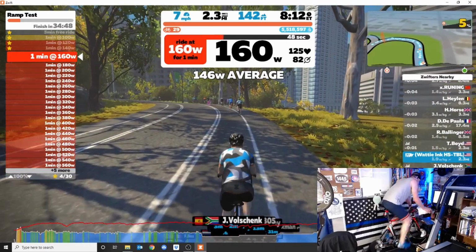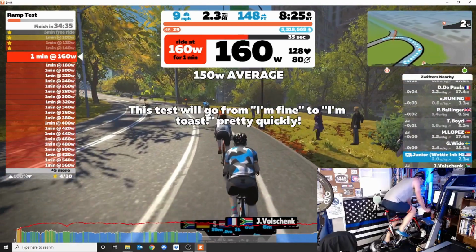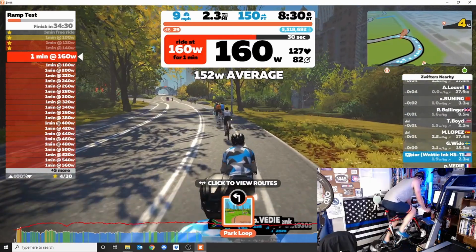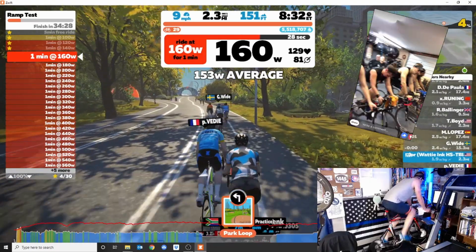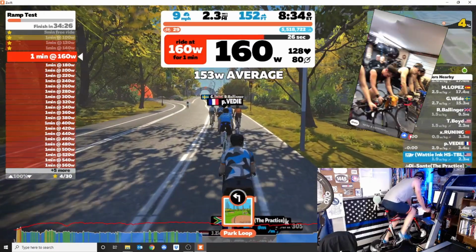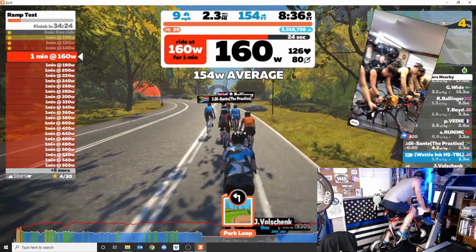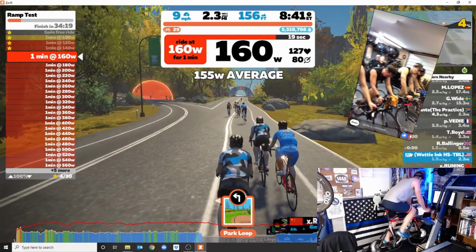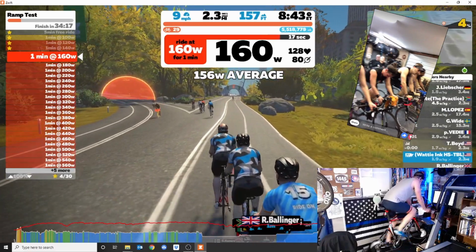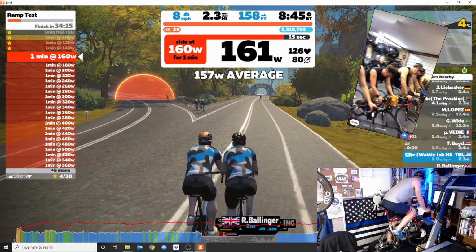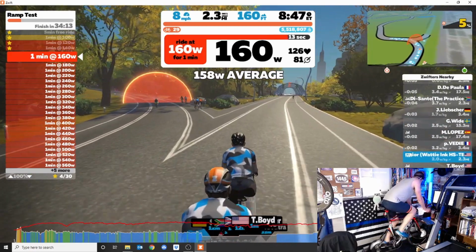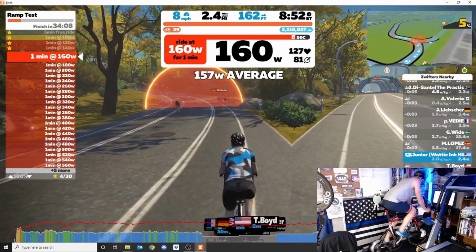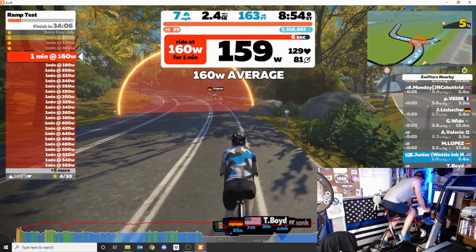The minutes are going quick now, but I remember my first FTP test was at Merrick Bicycles. We did a team FTP test night a couple years ago, and that's how we got some good numbers. We had a couple trainers lined up, big group of people cheering each other on. You really need to be pushed and motivated. Try and do these kind of by yourself, you may not go as deep as you think to get that high number that you're looking for, your true number. So that's kind of why we're doing this.